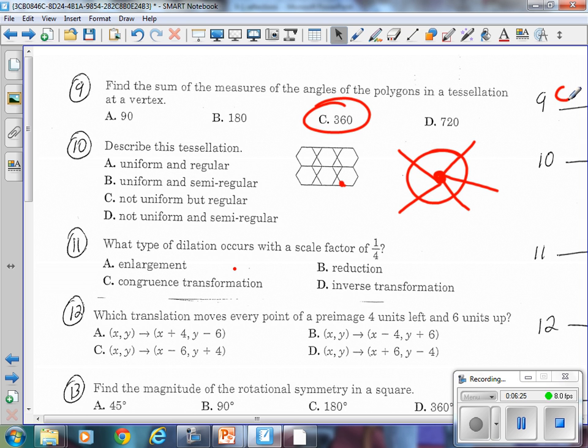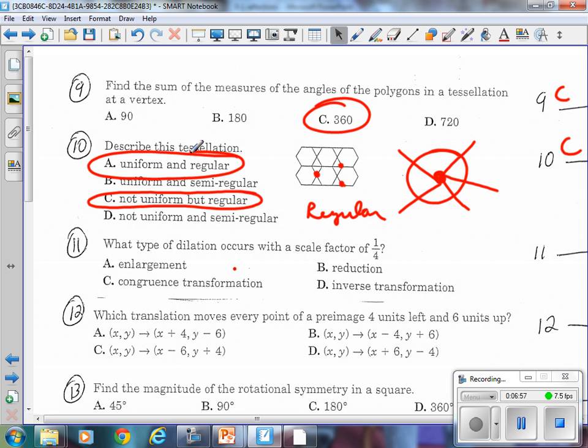We're looking at this and it looks to me that all the shapes are regular shapes. And if we look at each vertex, well, they're a little different. They're not coming together the same, so it should probably not be uniform. So it should be regular, but not uniform. So the answer should probably be C. But if you put A, I would have accepted that also maybe, because you could consider that uniform maybe. It's probably not supposed to be, but I would accept it.